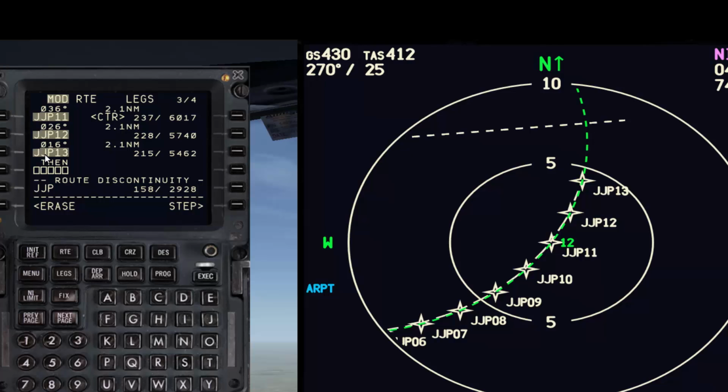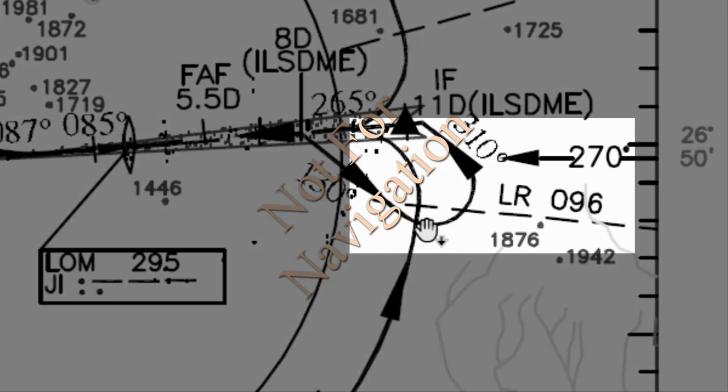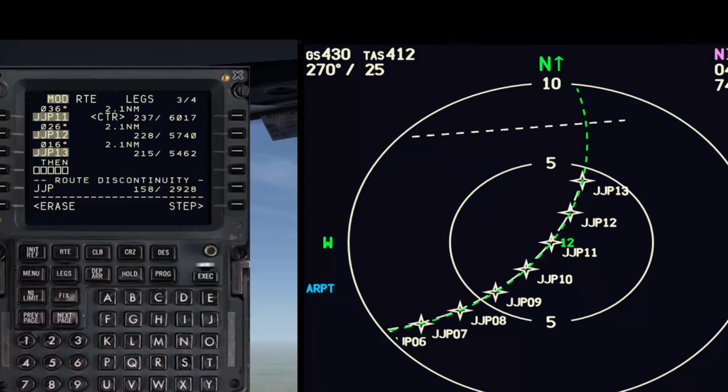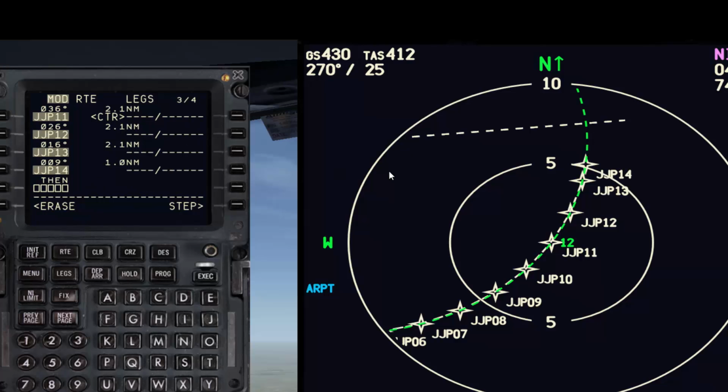The next one is going to be 091 slash 12, but the leading radial, remember, was 096. So the last point is going to be the leading radial now. We'll not use the 091. We'll take the VOR again on 096 slash 12, and that's going to be the last point on the arc, and then we'll turn toward the localizer.